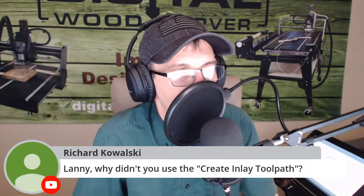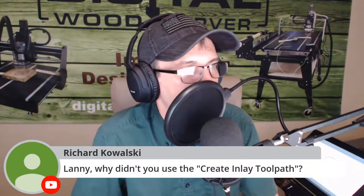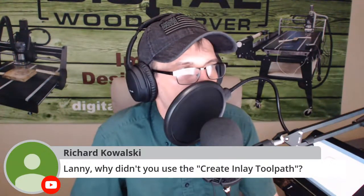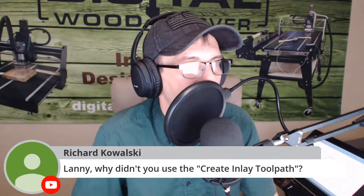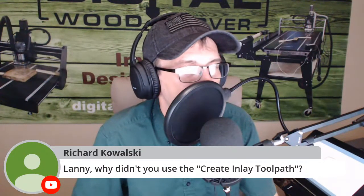Okay. On that pocket straight inlay, in some of these sharp areas where I have tight radiuses, let's go into the 2D view to better illustrate this. Let's turn on that toolpath and go into solid mode here. On those areas where I have that intricate detail and those sharp points, that straight inlay just can't get in there. It cannot get into those parts.